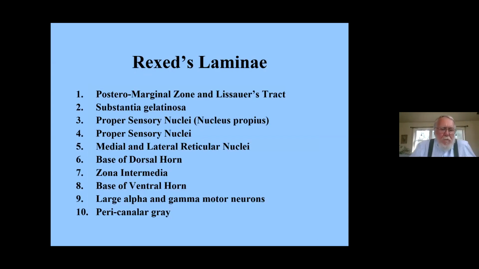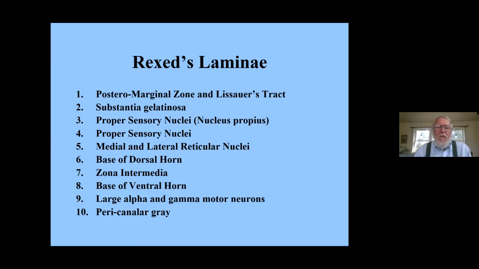So the person who probably did the best initial description of this was the Norwegian neuroanatomist Rexed. And I want to basically tell you that when you look at this and you think about a human being, the human being's laminae are a bit more complex. There's a lot of A's and B's in here and things like that. Why? Because what Rexed used as his subjects in studying these laminae were the fetal kitten.